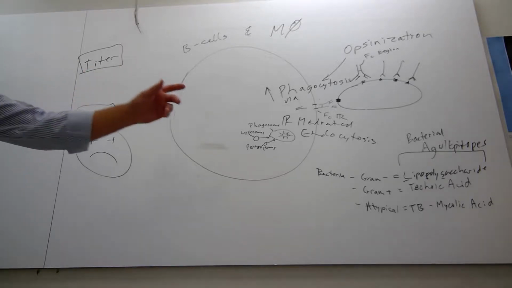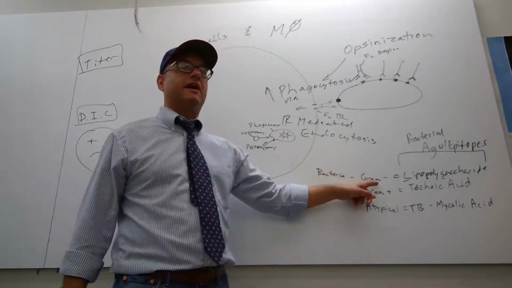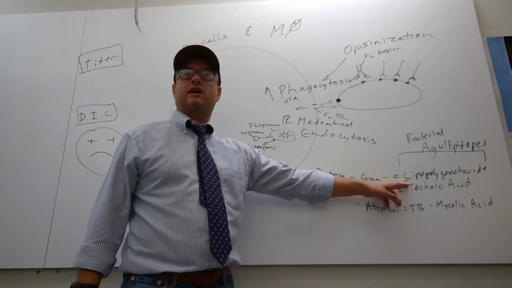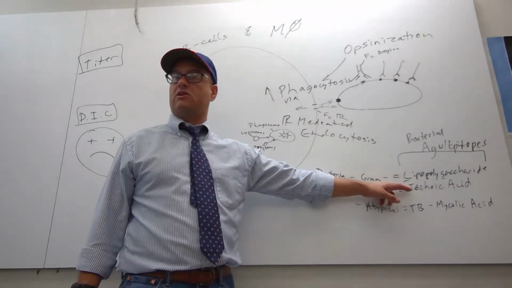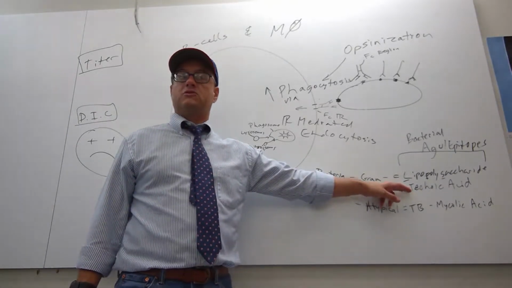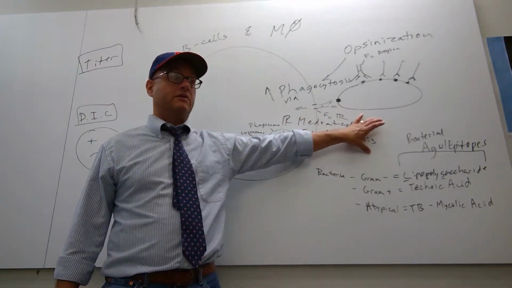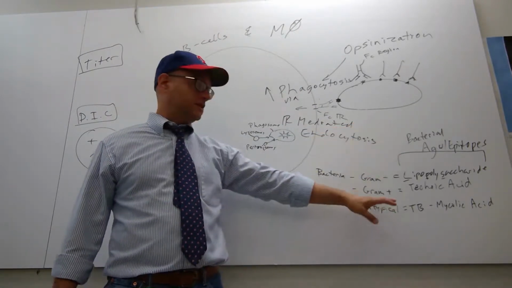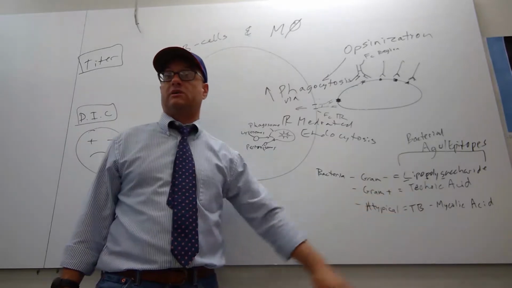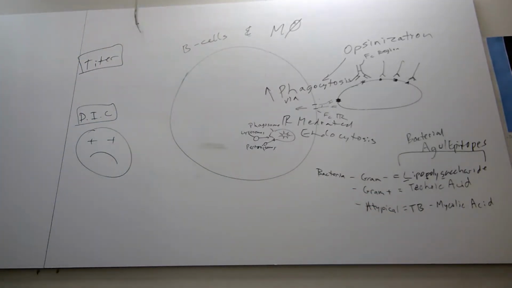Now, what did I tell you though? If I start breaking that bacteria down, what am I going to release if it's gram-negative? Lipopolysaccharide. That's toxic. This is going to cause an immune response. So if I start breaking down that bacteria outside, which can happen, it can start being targeted already outside the cell, and I get this release of this stuff in the bloodstream, guys, I'm going down a path that's not good. You already follow? It's called sepsis. All right.